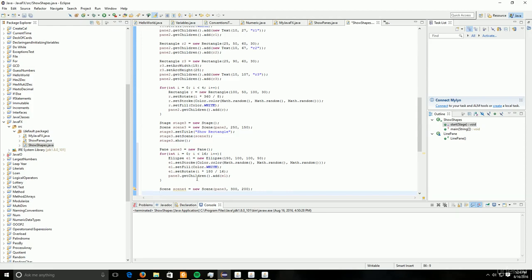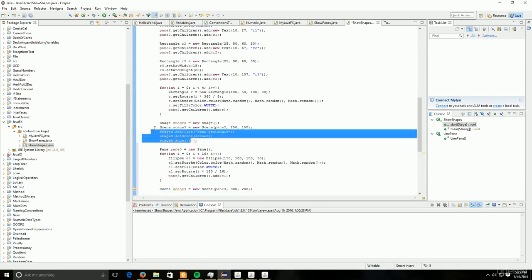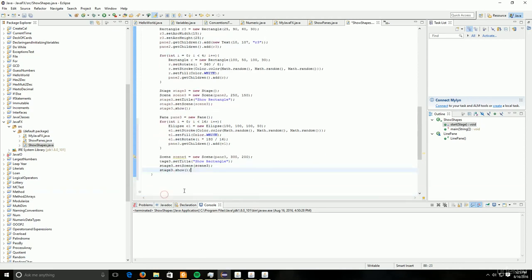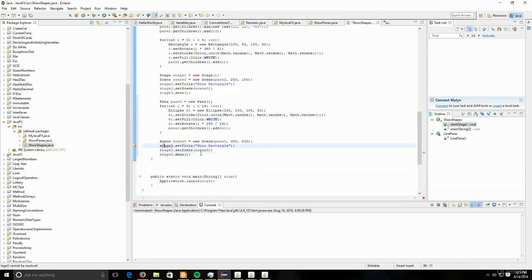Then, just like with our other cases, in fact, we can actually copy-paste this if you want to. All we have to do is make sure we add the appropriate scenes here. So instead of stage 3, we have to make sure we add in our new stage. We'll call this stage 4, is equal to a new stage.